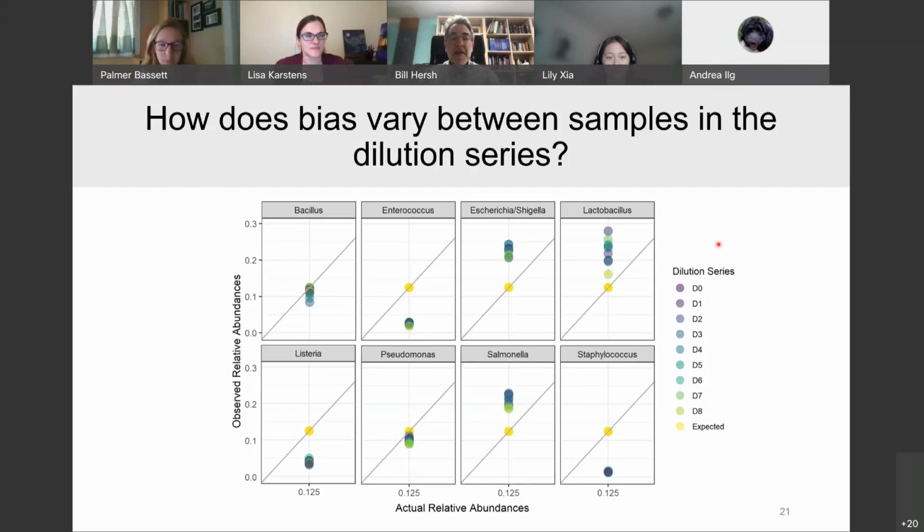Yeah, I don't know. I was thinking about this yesterday because there is such a big spread, and the D0 is really different than the D8. And so it might be interesting to run the Metacal estimate bias function on each sample at a time to see if the bias estimations change. But I don't know if it's just averaging all of them to create the bias estimate or if it's weighting it somehow. It's definitely interesting to think about, and I'd have to do more research to understand it.